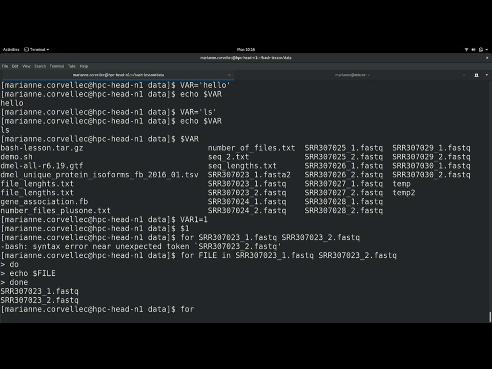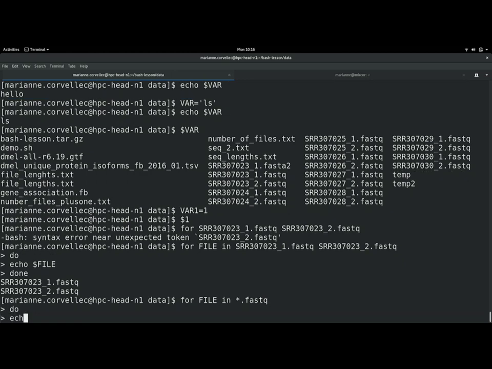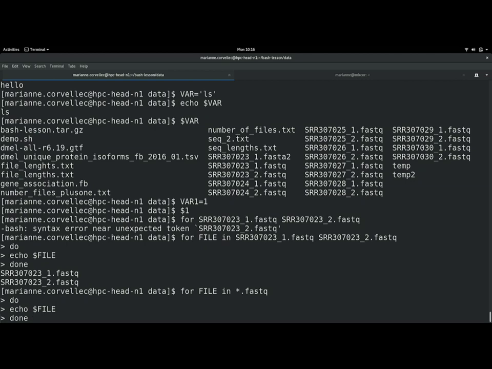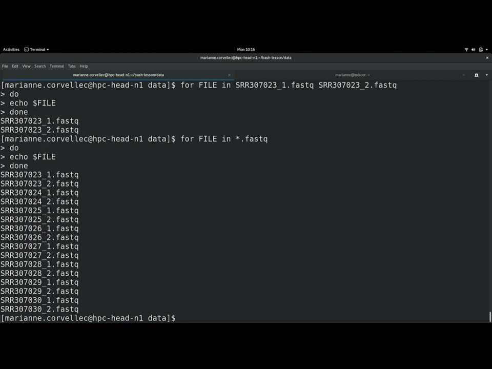Now I will just loop over all the files that are fastq files. So we've seen how to do this. Now this list, maybe I don't know in advance how long it is. I don't know all the elements. I just know that I want to do something with all my fastq files. For now, I'm not doing data processing. I'm just returning the file names. Okay, these are the 16 files that I expect.